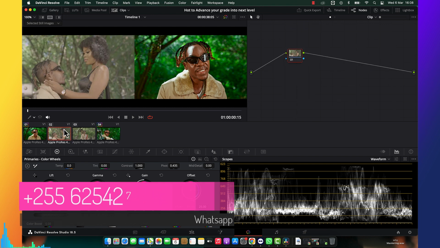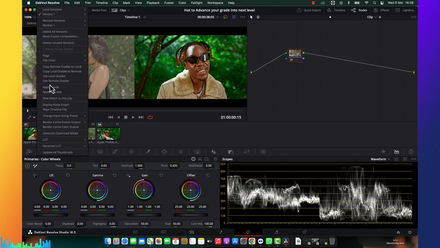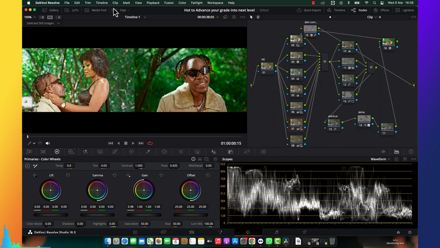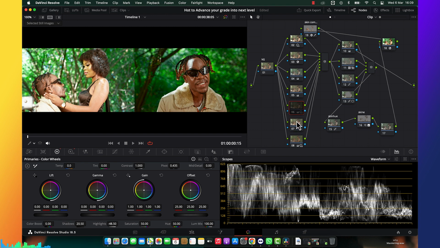So I'm going to do the same thing to the other clip, like this part. I'm going to select this one, it looks very much different, so I'm going to work on it. The thing that I found out is just exposure, so I think I'm going to reset this. All right, so I'm going to reset this and start over.